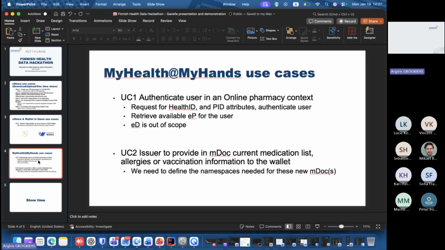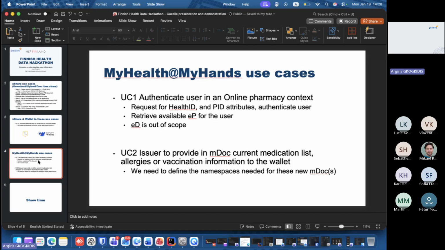So in this case, because I'm not that familiar with mDoc world yet, I would ask, hey, issuer, could you please give me my IPS, the patient summary, and sign each of the sections separately, especially the medications, allergies, and immunizations, all of those entries, sign them separately as verifiable credentials to be stored on my wallet. So give me all of my IPS, but with selective disclosure, so I can later choose what to share with a third party.